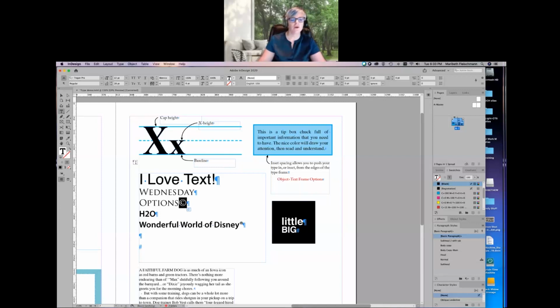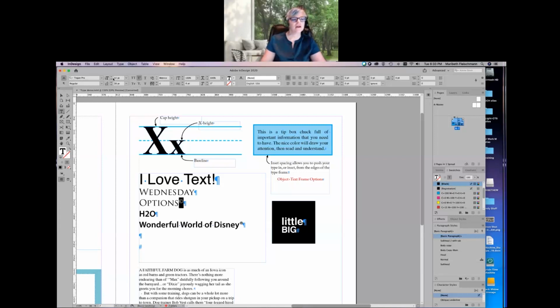And I'm going to apply the superscript option, the second button in from the left, middle column, but top row. What it does is it makes that copyright symbol smaller visibly, and it pushes it up from the baseline so it's kind of where it's supposed to be. It's in that upper position.